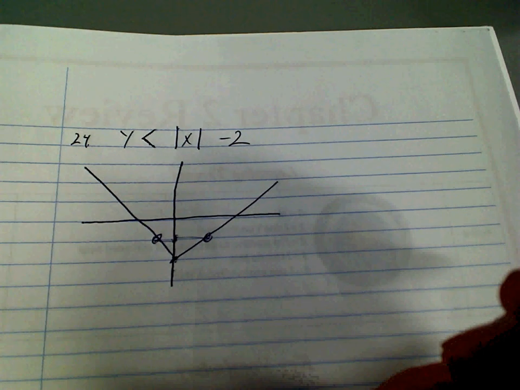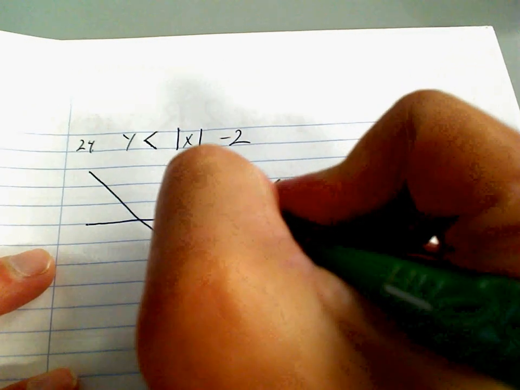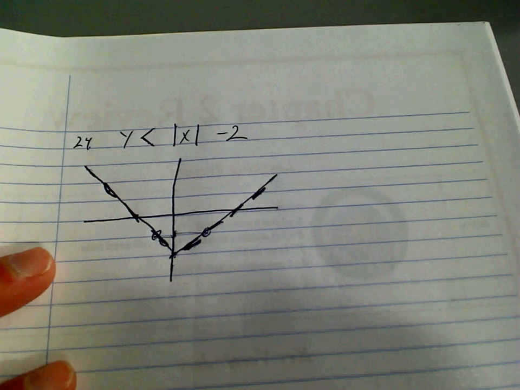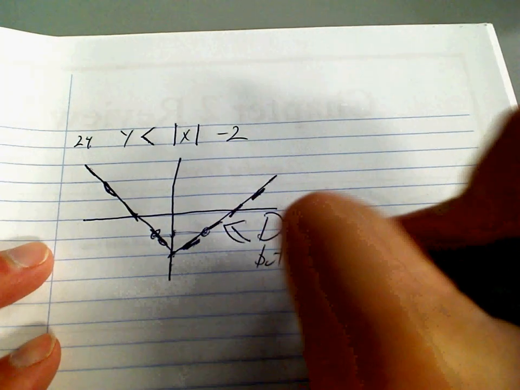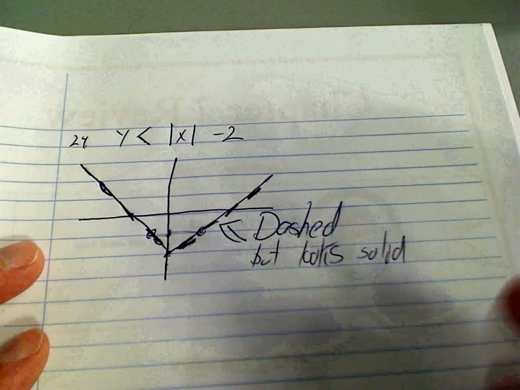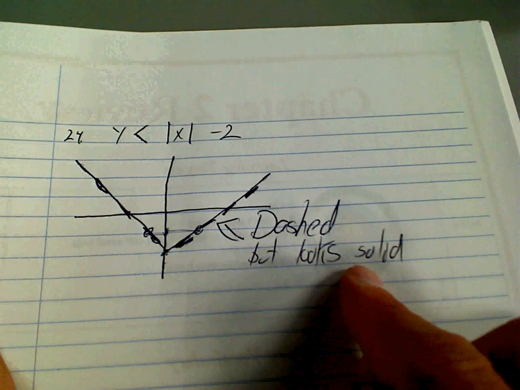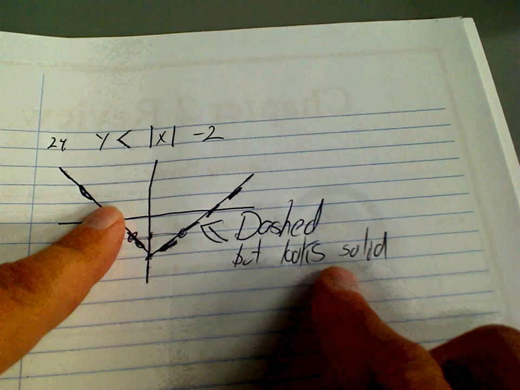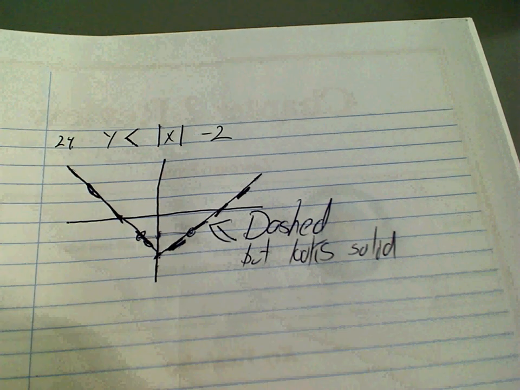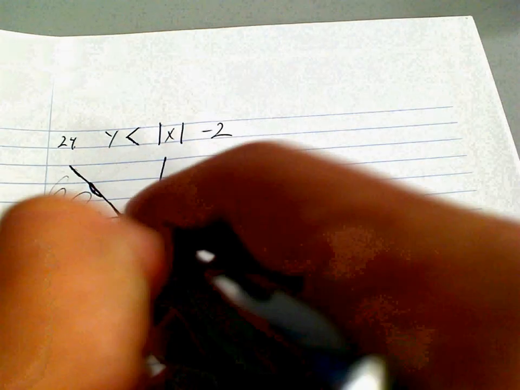Ah, I did it. That was supposed to be dashed. I'm going to write dashed, but it looks solid. It's dashed, but gives the appearance of a solid line. Darn it, guys. Josh, you let me do it. I told y'all not to let me do that. I know. It's hard to stop the stupidity of the teacher. Hey, can y'all help me with the right shading? Shade below. There it is.